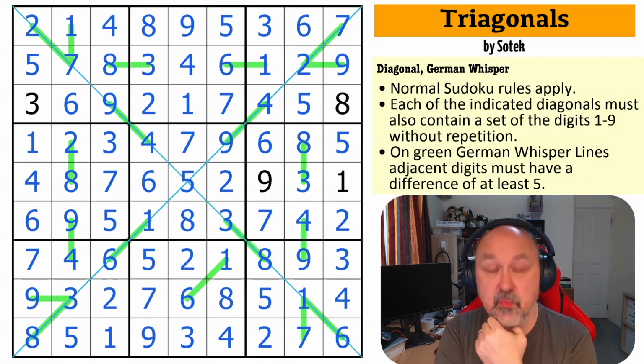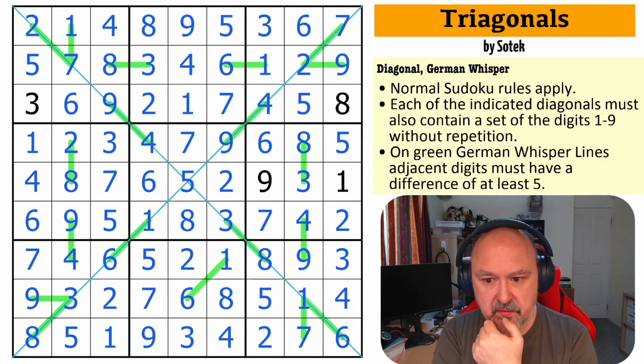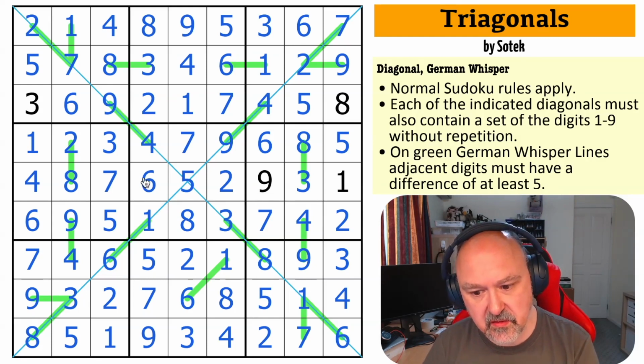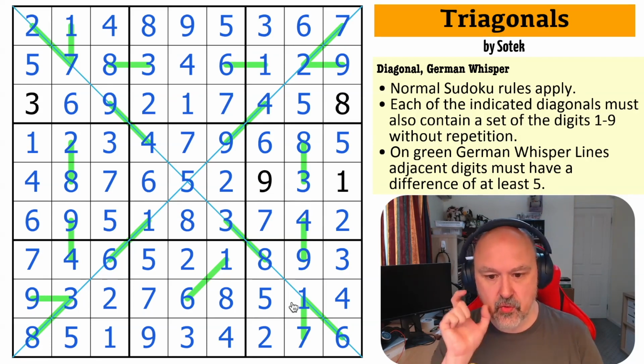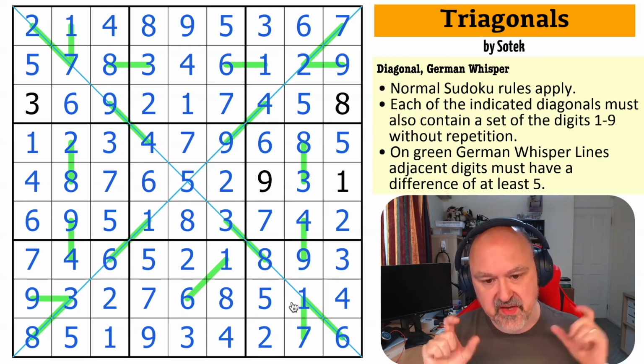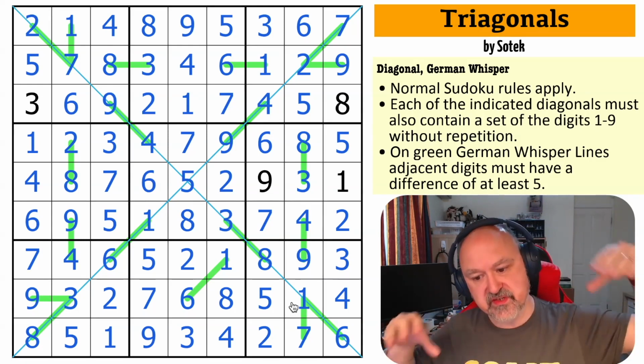Interrupted by an important family phone call, but that was really cool. The important deduction and understanding on this one, I think, was because each of these diagonal lines had to have 4 2-cell long whisper lines on them, and you can't repeat digits. That forces them to be extreme.